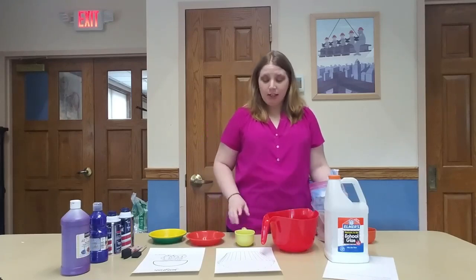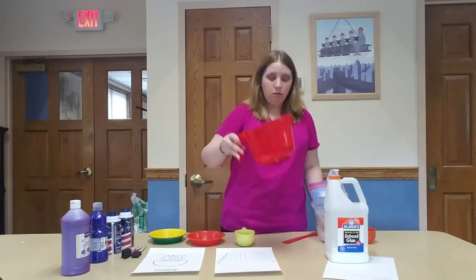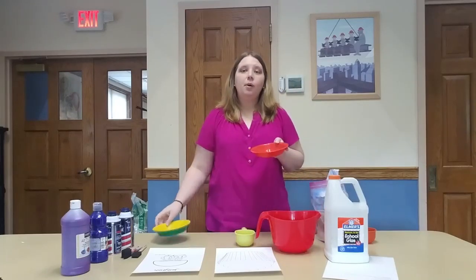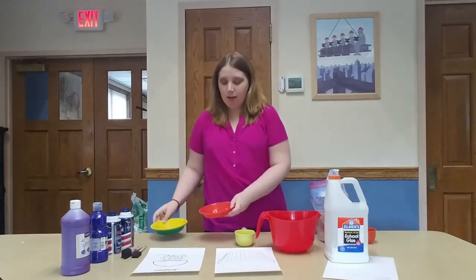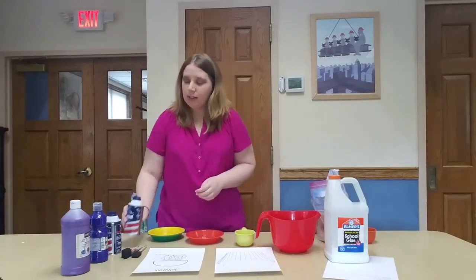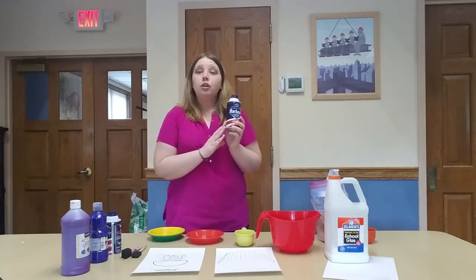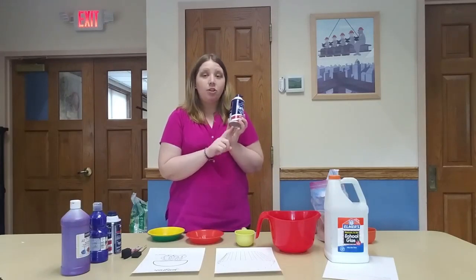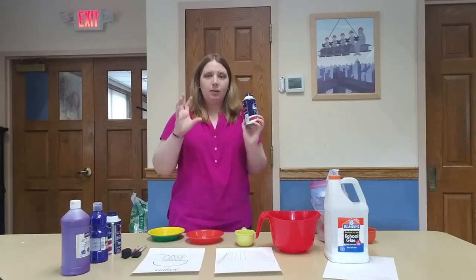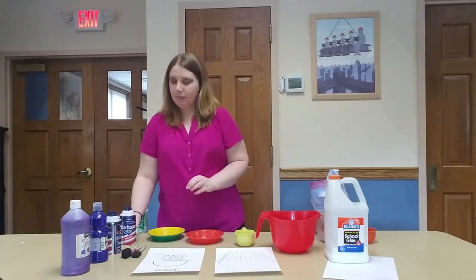And you will just need a mixing bowl, something to mix with, some other little bowls to divide out your paint to dye it different colors. You will need shaving cream. Make sure you get the cream, not a gel or a butter or anything like that. It needs to be the cream so it has the right consistency.